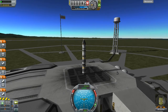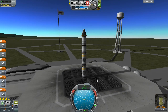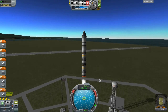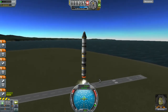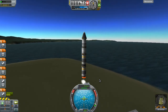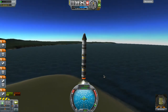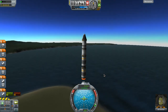And there's our bump. So let's just zoom in a bit here. Doesn't really look to be wobbling or anything. Oh, what the hell? Bill, let's see if you survive this one. Alright, it's going up. An awful lot slower than last time, but that's not too surprising. It'll speed up a bit once we've dumped this stage. The overheating is well within parameters. Well, nominal. It's within nominal range. I can sound like a real rocket scientist here.